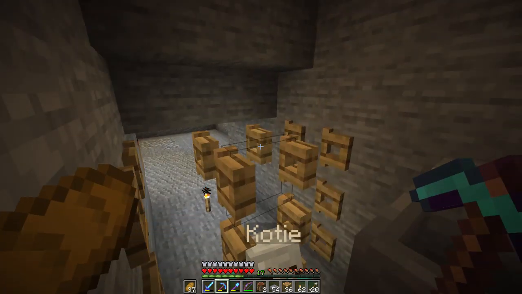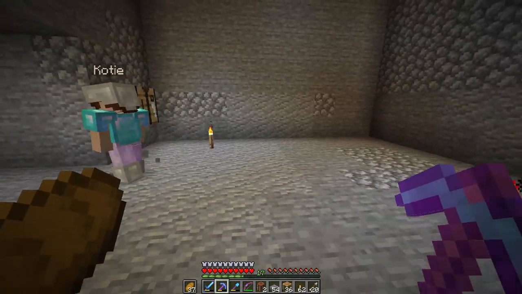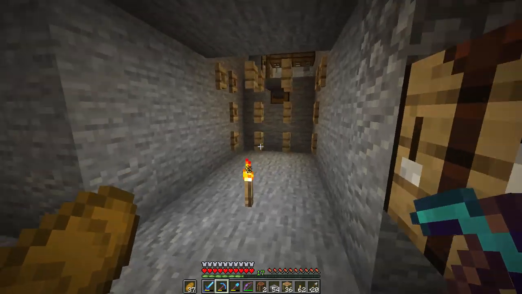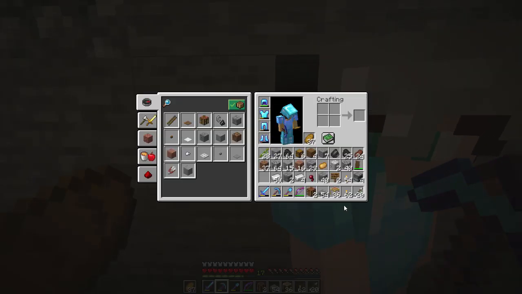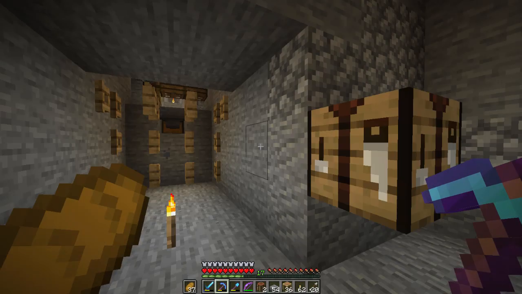The only problem is, of course, there's no spiders. And we need an infinite water source here. If you could just come over here, KB. Do you have a water bucket? I have the supplies for a water bucket. Okay, no, it's fine. I'll go get it.